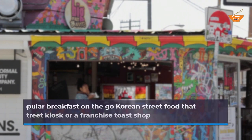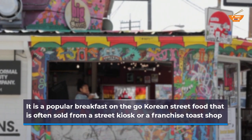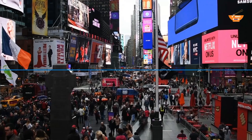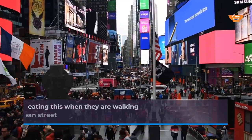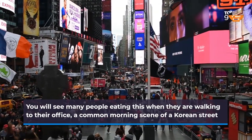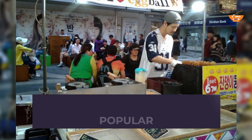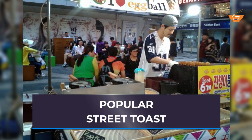It is a popular breakfast on the go Korean street food that is often sold from a street kiosk or a franchise toast shop. You will see many people eating this when they are walking to their office, a common morning scene of the Korean street. Popular street toast.